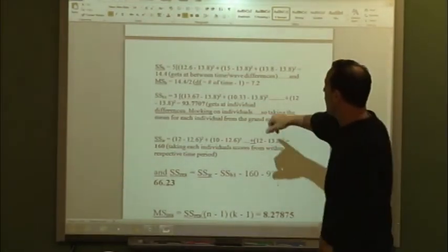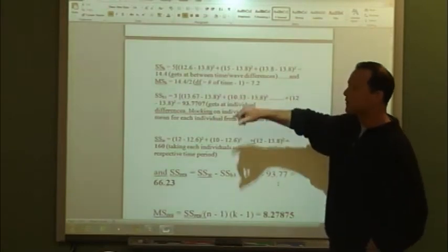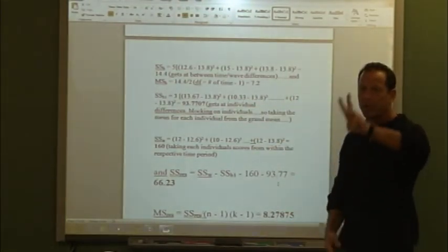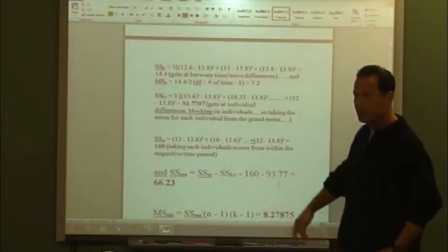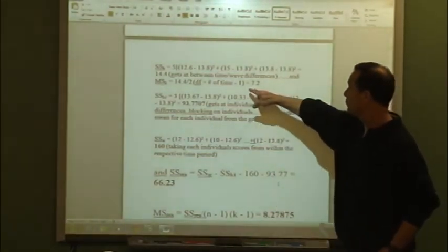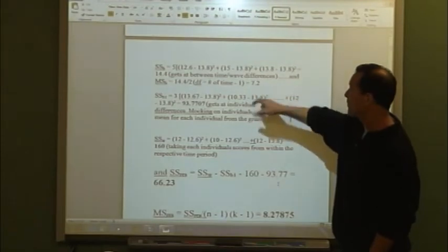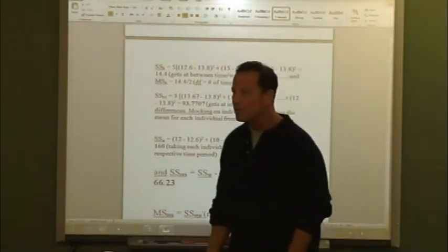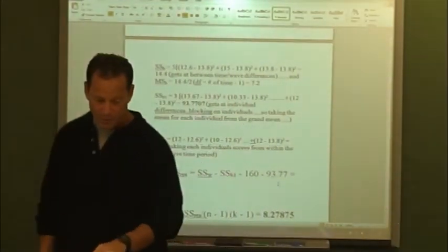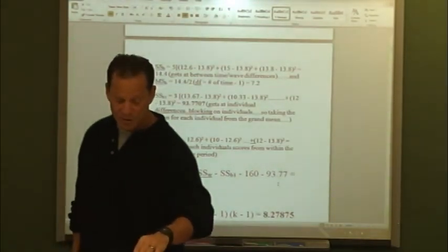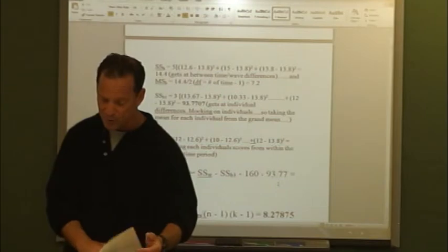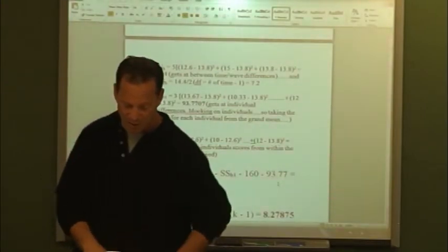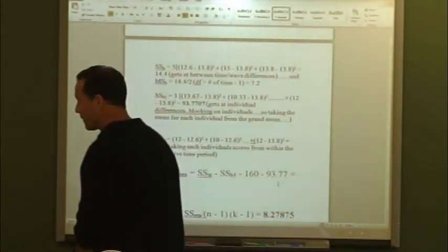So the mean square of the between is the degrees of freedom, number of time periods minus 1. So if we have 3 time periods, 3 minus 1 gives me degrees of freedom of 2, right? And there's your mean square, everybody, 7.2. So what does that mean square capture? That mean square captures the between time variability. And this is all tracked in your book on pages 417 and all the mathematics, if you want to follow.